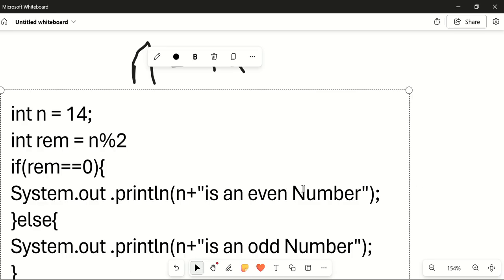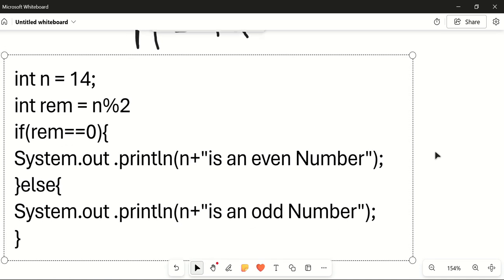So this is how to do this in a programming language. Now my int n is 14. I want to find whether n is even or not. So what I did, I created one variable with the name remainder. In that I am performing the modulo operator with that number. I told you how the modulo operator works.